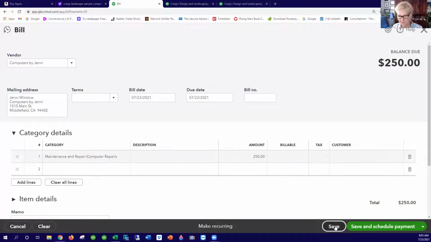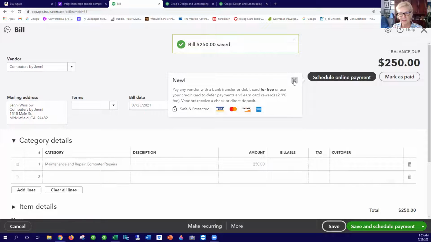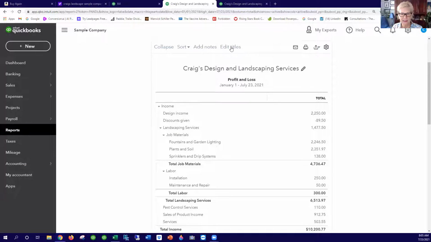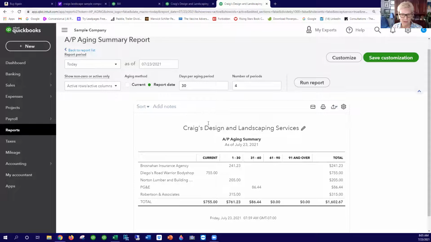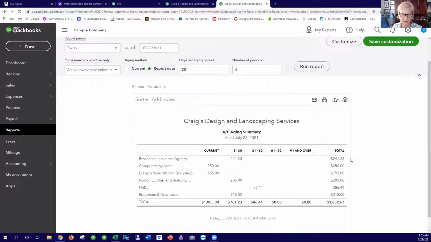Now, what happens is when we save this bill, and there's all kinds of messages, QuickBooks Online is very message driven, it will show up in a report like this that's called an accounts payable aging summary. It shows me the bills that are currently due. And oftentimes there's a lot of bills that are old on here because people entered bills, but then they reverted to a different way of paying. They didn't actually use the pay bills button. So when we pay this bill, it would remove it from this accounts payable report.